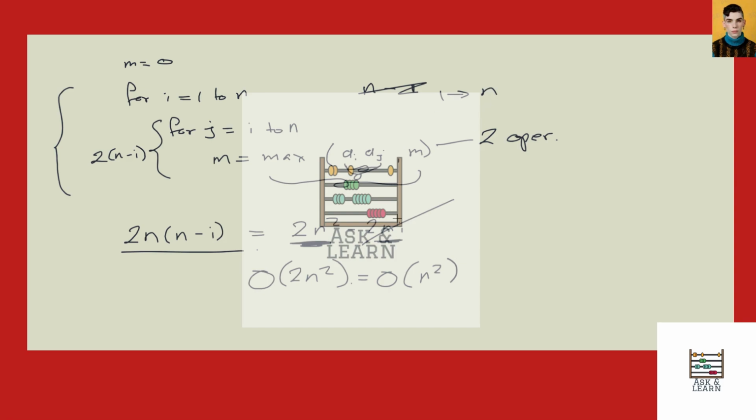And now, if you look at this, the reason why I can cancel this out is because we don't take i equal to n. The reason why is because we want to look at the worst case operations. So even though i goes between 1, 2, 3, and so on, to n, at this nth one, we get 2n squared minus 2n squared, which is 0. In the first one, we get 2n squared minus 2n times 1, so this is 2n. So the order of this is just n squared. So we can just cancel this out. It doesn't really matter.